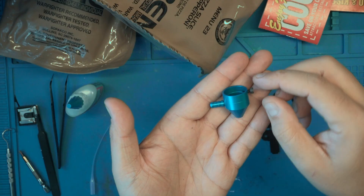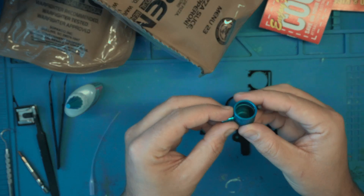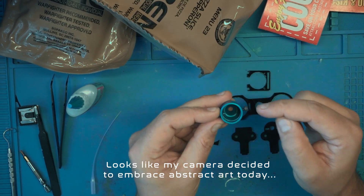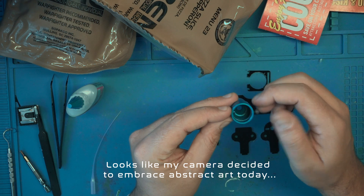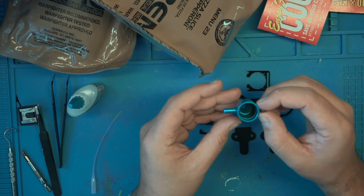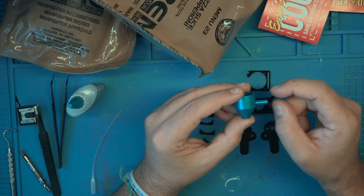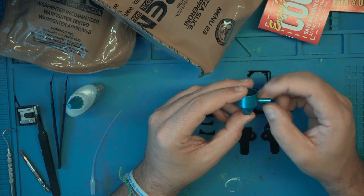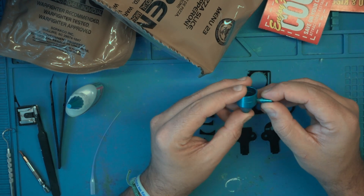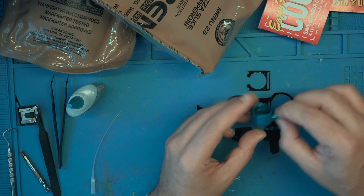I removed the tip of my Cloudray laser nozzle. As you can see, it usually comes with a grub screw that holds this part in place, and I've already replaced this with a little M3 bolt so I can loosen it without using any tools — that comes in quite handy. On this side we have the inlet for our air assist, which is screwed in here, and this is what I'll use as the fixing point for the new bracket.